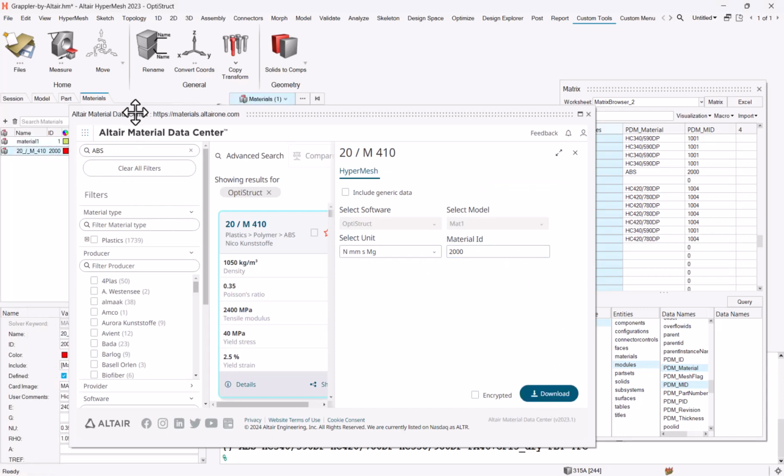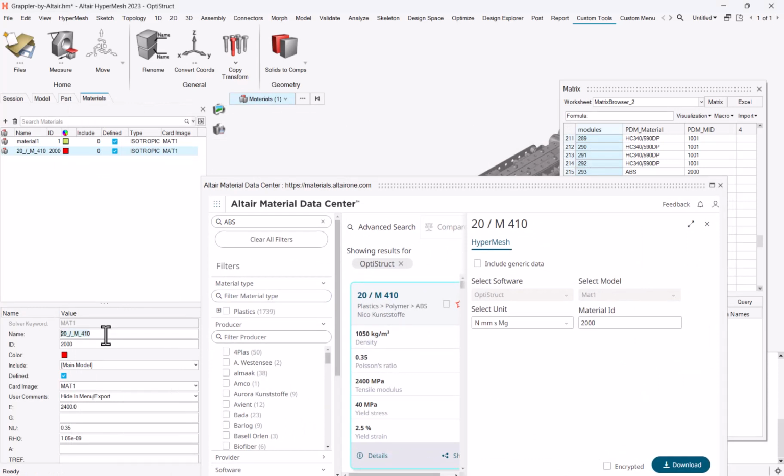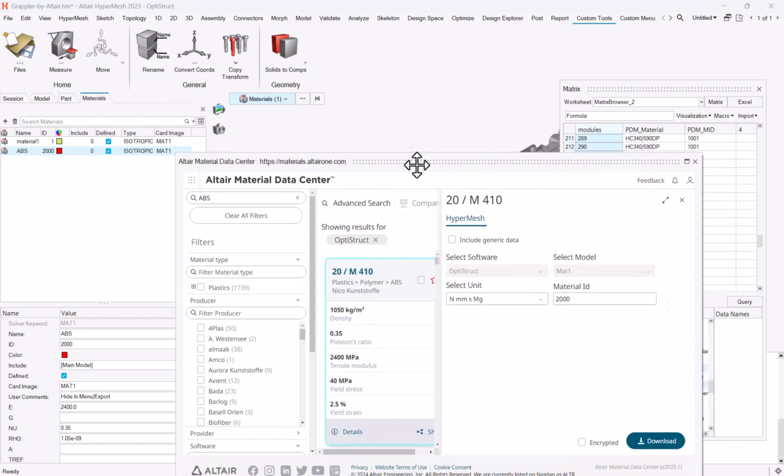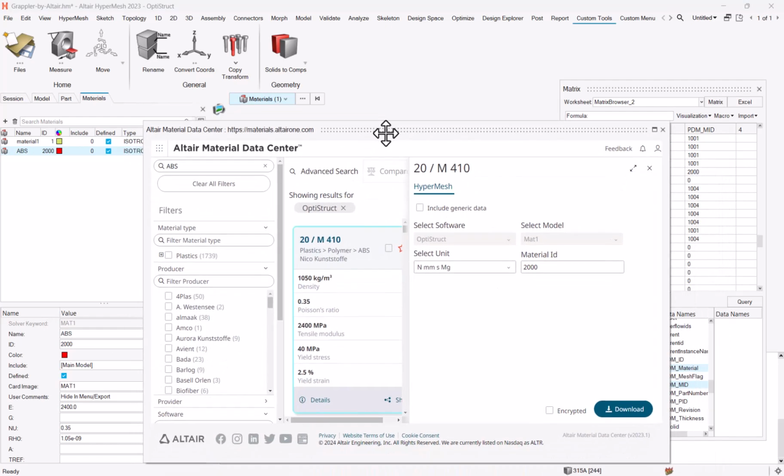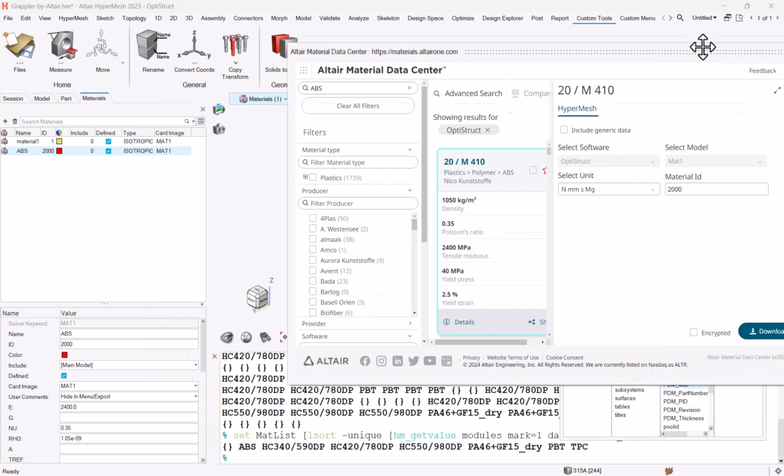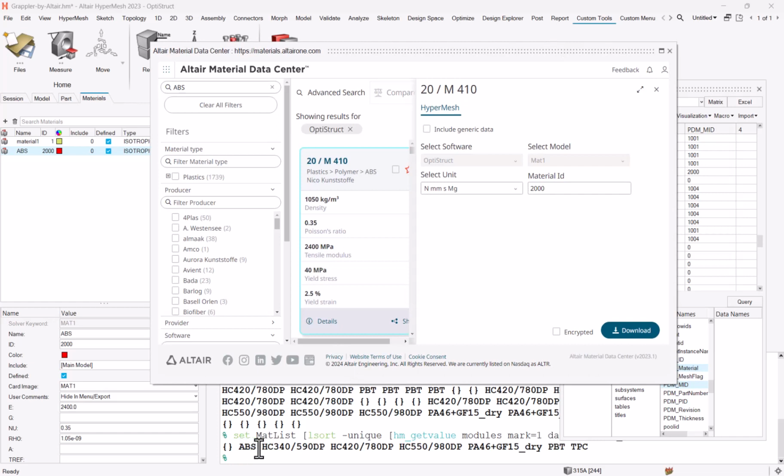And now it appears in my list. I will just rename it ABS, and I will repeat the operation for all the other materials. So let me pause the video right now and just show you on the second material, for the sake of repeating the operation.